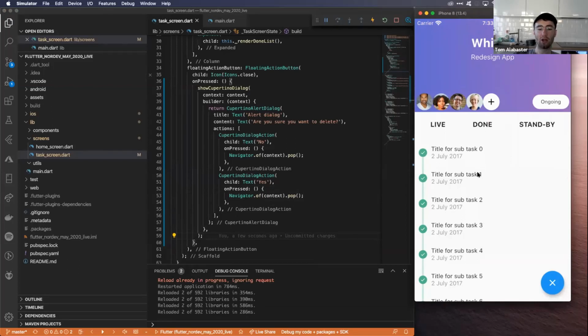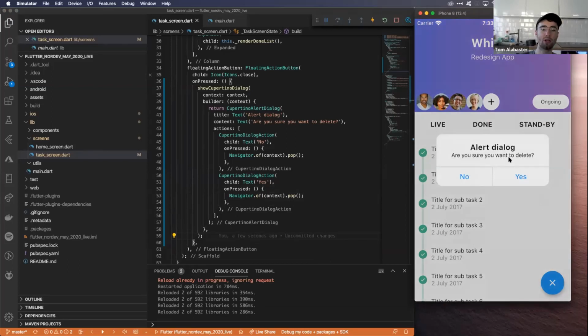So when using alert dialogs or any kind of dialogs, it makes sense to understand what the user has pressed and perform actions on that, or get an object back based on what the user has pressed. So for example, if I said no, that's kind of insinuating no, do not go and delete this. Whereas if I press yes, it's insinuating yes, do go and delete it.